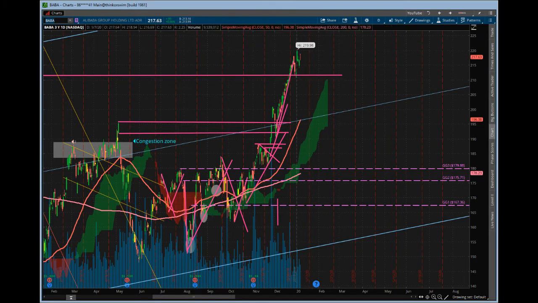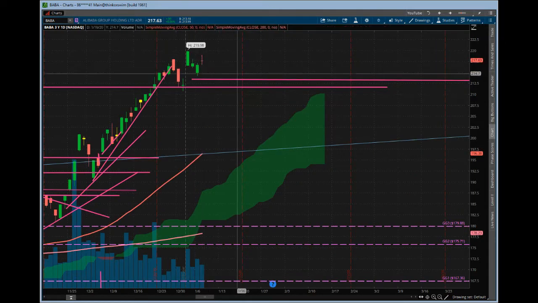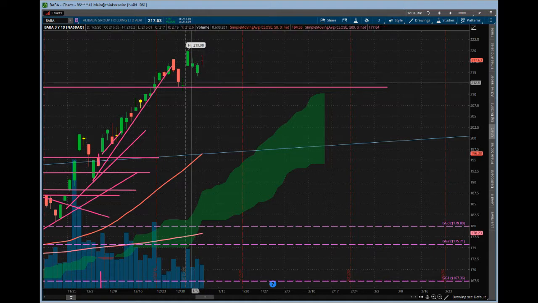Okay, so Baba pretty good here. After hours, it got as low as 213. So we'll see if they gap it in the morning. So it basically is here after hours. So it gave a doji day. So it kind of gave you an indication that, hey, maybe you want to get out here. But if it holds these levels, right, if it holds that 213 level, it might tag that potential support area right here, this 211, and possibly get a bounce. So that could be an interesting one as well.